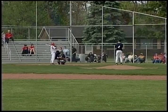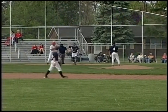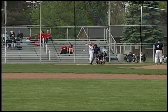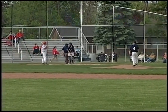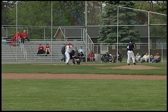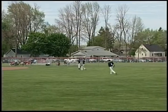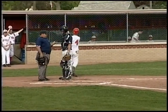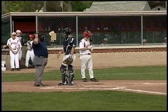Very windy day here at Port Huron High. Definitely not doing any favors to these pitchers. That one taken for a strike. 2-1. On time and stepping out is Schultz. Pitch looped. See if we get past the shortstop. Now he's backing up to make the play. That's Brad Solis. So 2 down now. Vikings trying to go 1-2-3 after a long first ending for the Port Huron High bats.